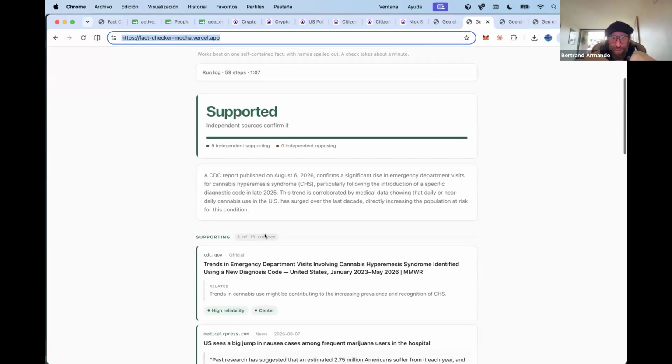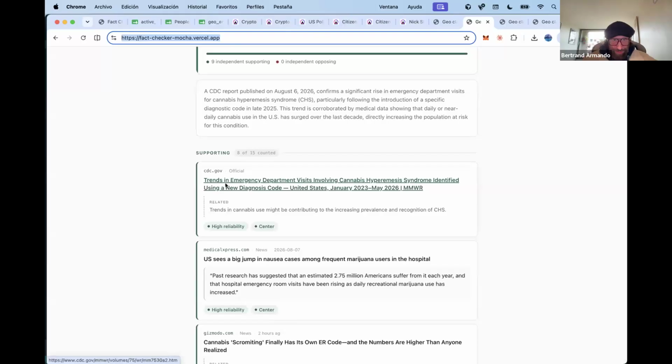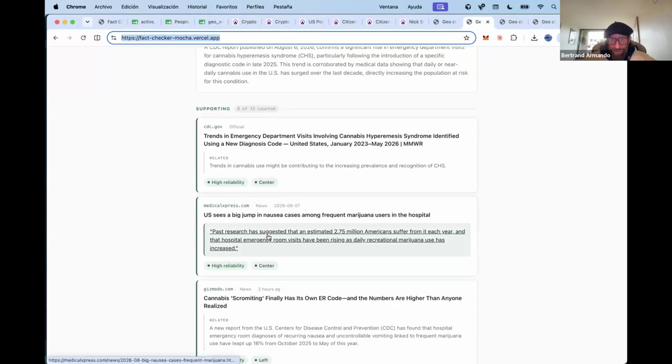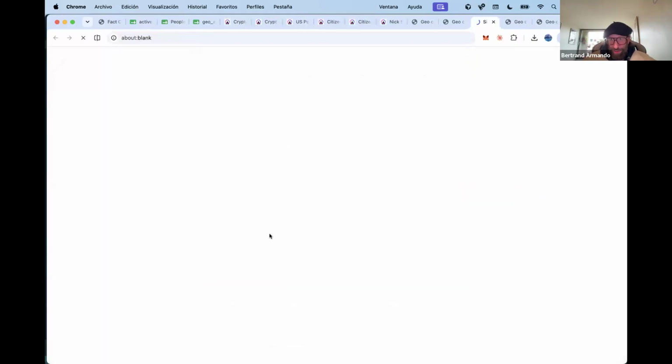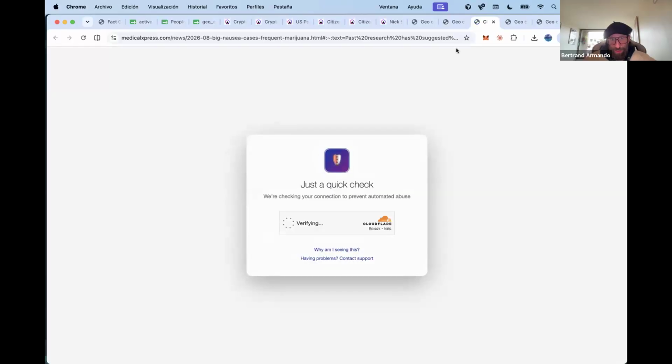All the claims are supported with sources categorized by reliability and bias, and we will try to extract a quote directly from the source. Okay, this is not a good example. Let's see another one.